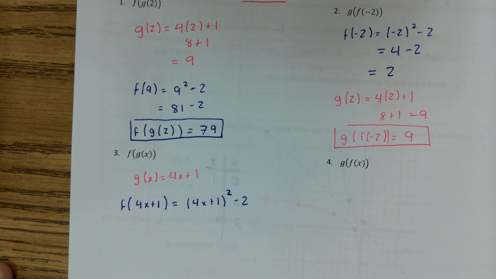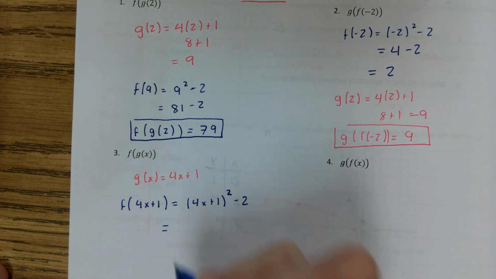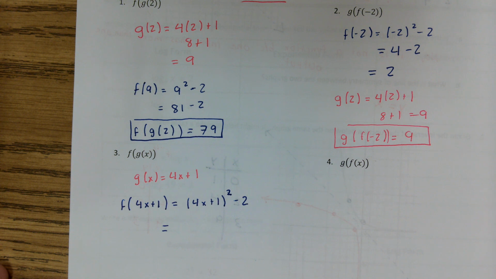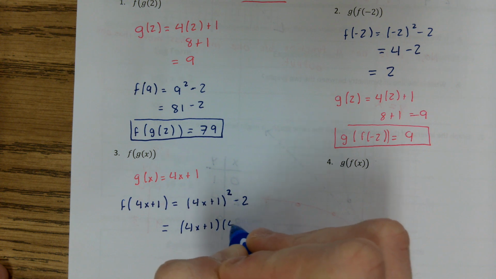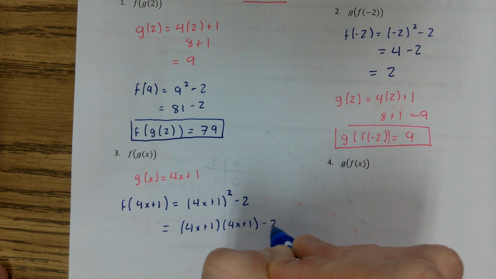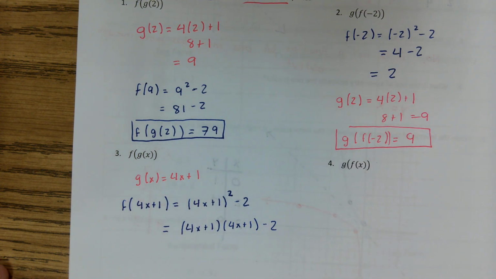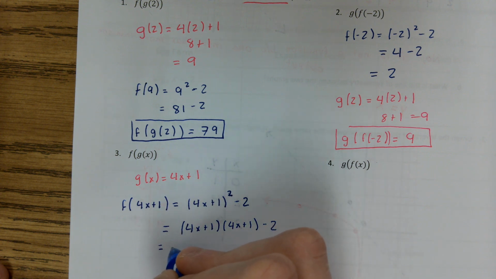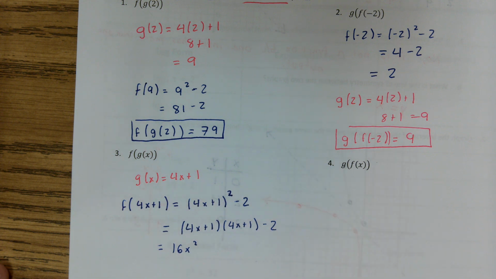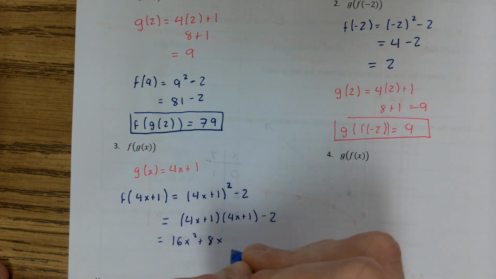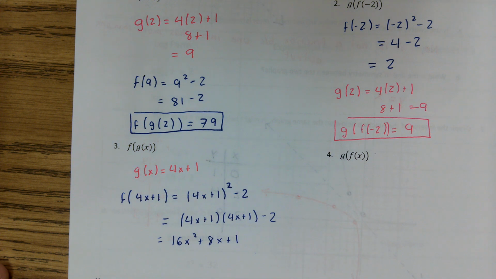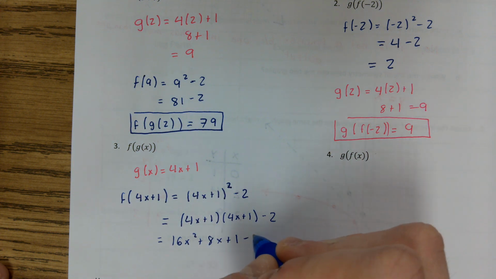So now we just go ahead and simplify. Obviously, we have 4x plus 1 twice, so we're going to write it out, and that's going to be minus 2. All right, we'll go ahead and simplify again. So we get that 16x squared. Again, you can use your generic rectangle if you still want. But we'll get 16x squared plus 8x plus that value of 1, and then minus 2 on the outside.